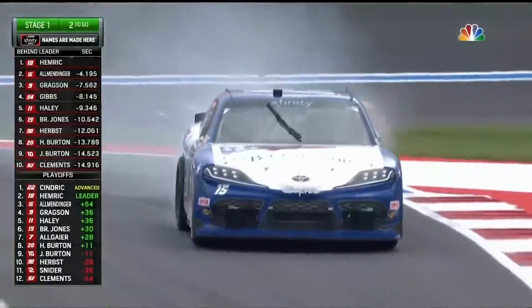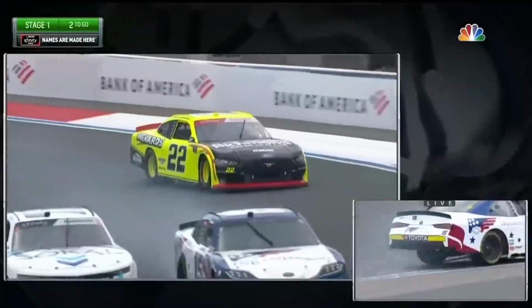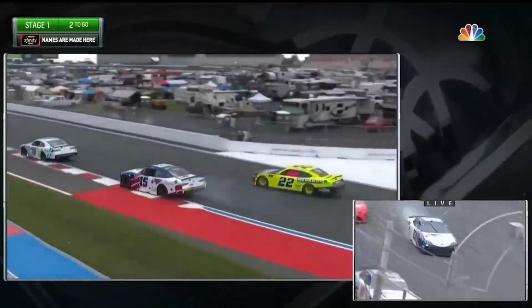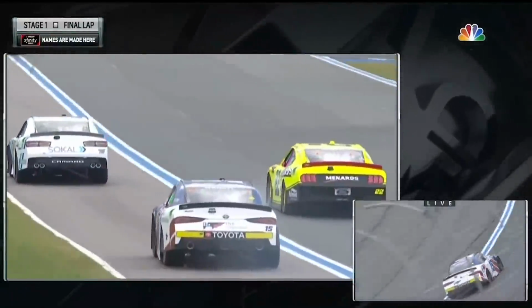Yep. When the track bar breaks, the rear end is not controlled left to right. Got tire rubber. There you see the track bar dragging the ground. And then, yeah, you see right there contact. Then the next score, the 22, was going to try to make a pass there. It looked like he locked up the front tire. He was right off pit road, the 22.